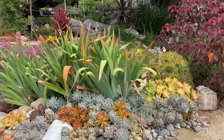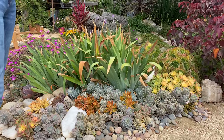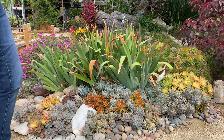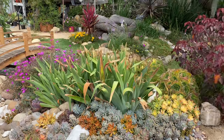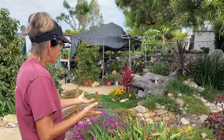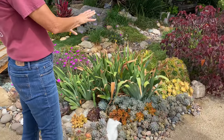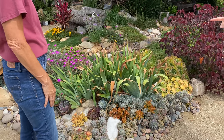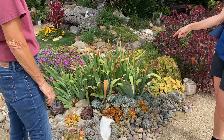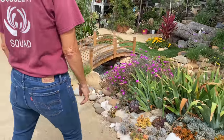And see how you have integrated, which brings me to my next question, which is how do you water this garden? So it is drip. It's under... Subterranean drip? Subterranean drip that we put in. Okay. And the irises, how does that work with the succulents? Obviously they're compatible. So what I do with the iris, I do a little more hand watering, just to give them a little bit more, just in the summertime.